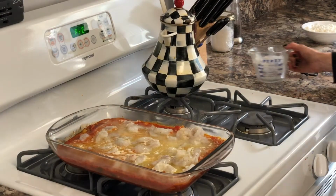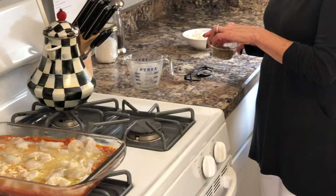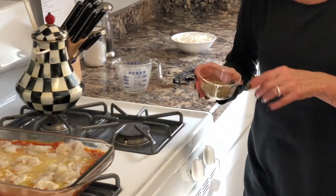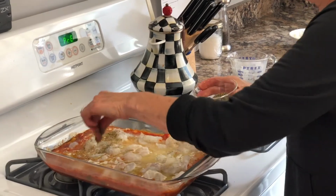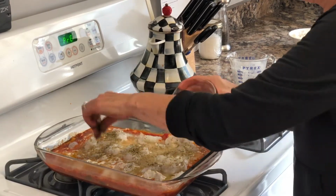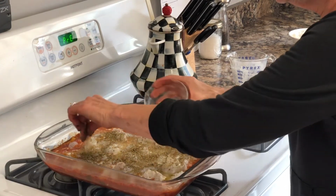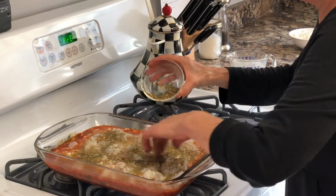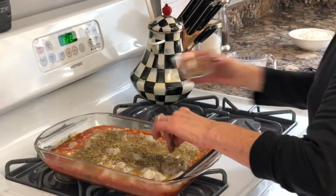And you take a little bit of oregano, and I think it's probably about a tablespoon or 2 of dried oregano. You can use a little bit more if you like oregano. And just spread it over the shrimp mixture. Gives it a nice kind of Italian or Mediterranean feel to it.